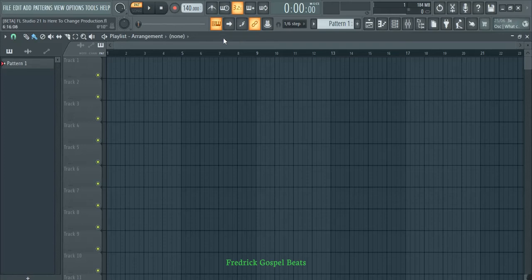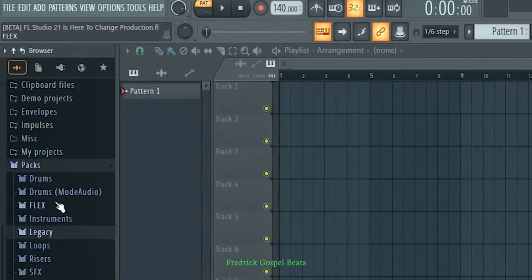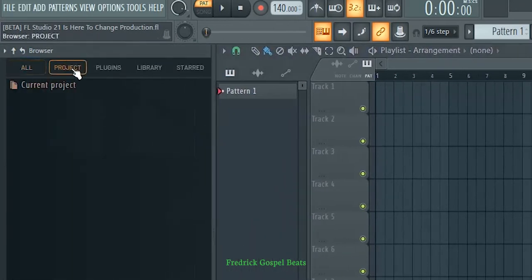So start with the browser, just click here. When you check here, they have added some new features where you select your drums. Just check here on top. I've got some icons. The first one is an O, the second one is project, the third one is plugins, the fourth one is library, then start. If you drag this, it is going to put names on these icons. If I drag it to the right, there is project here, plugins, library, and start.